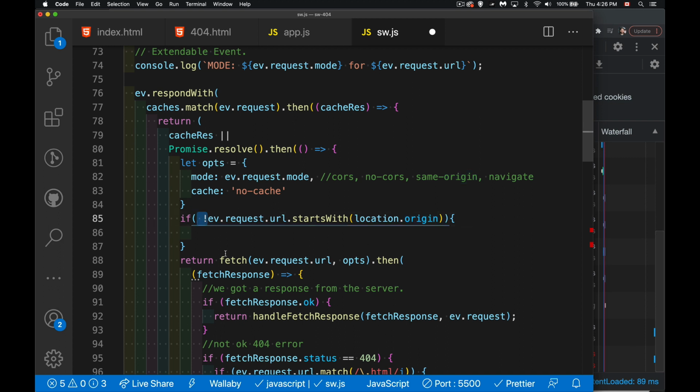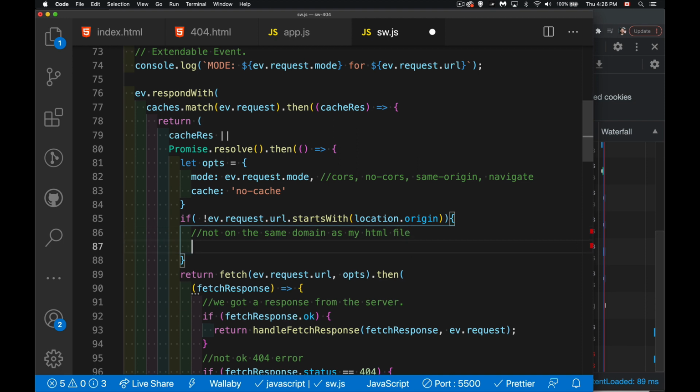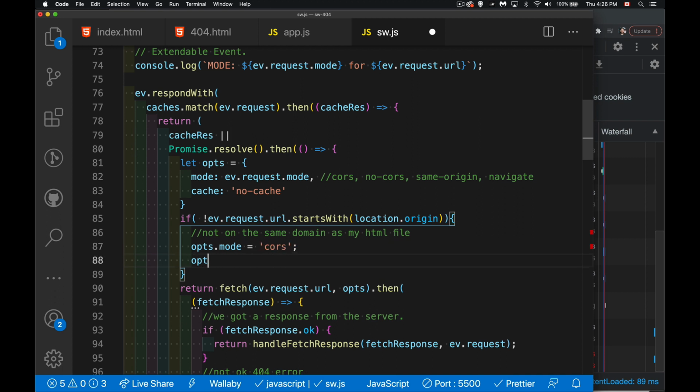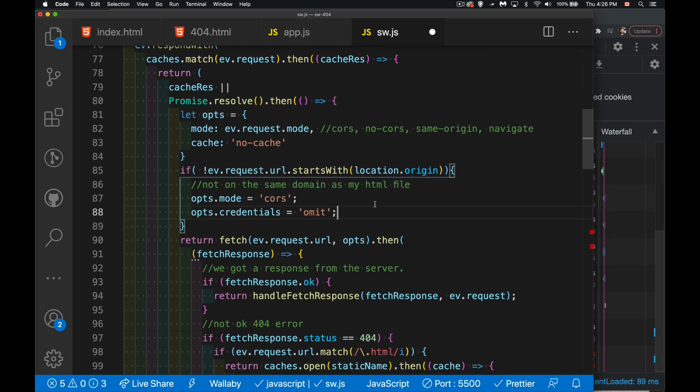But if it's not, and that's why the exclamation mark, now I have to change it. So now I have to say, you know what? My mode is going to have to be CORS. And in addition to that, we're going to have to turn off credentials. So we're going to say, don't send credentials along with this request. Don't give them, whoever this is, don't send them my cookies. Don't send them anything like that that's going to identify me. So my credentials are not going to be sent. Session cookies, not going to be sent.